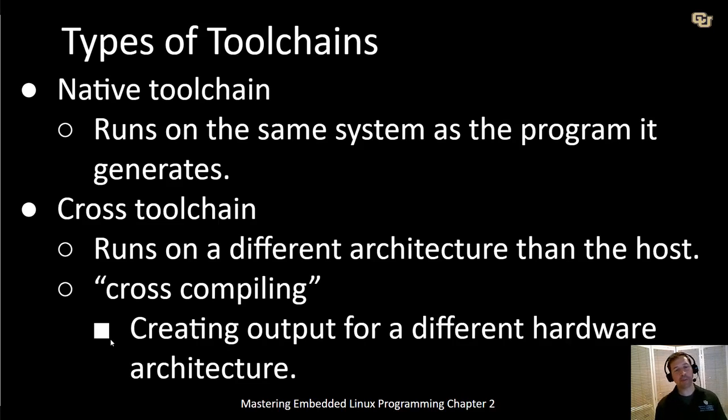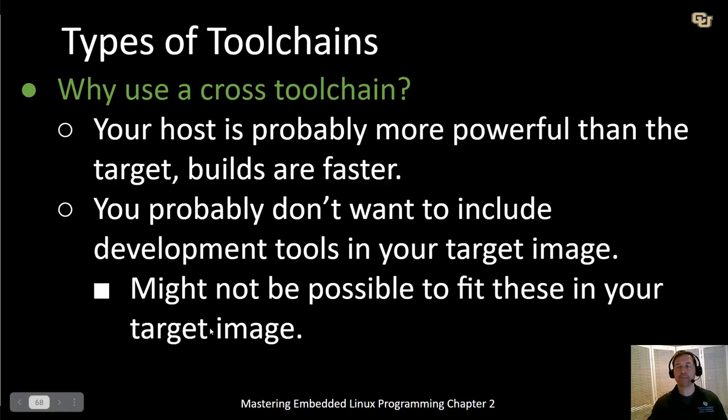Typically we'll be building on an Intel x86 machine, but we'll be compiling and building for an ARM-based target. So the output that we generate from our compile step won't actually run on our host machine. It'll be built specifically for an ARM target. While the applications that we're running, GCC for instance, obviously need to run on our host machine in order to do the compile step. That's what we mean when we say cross-compiling.